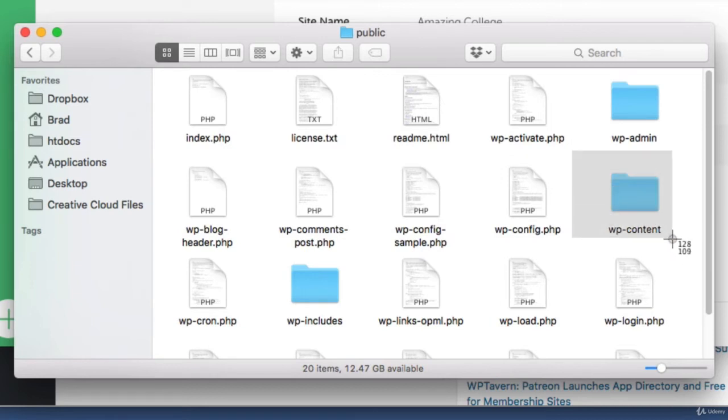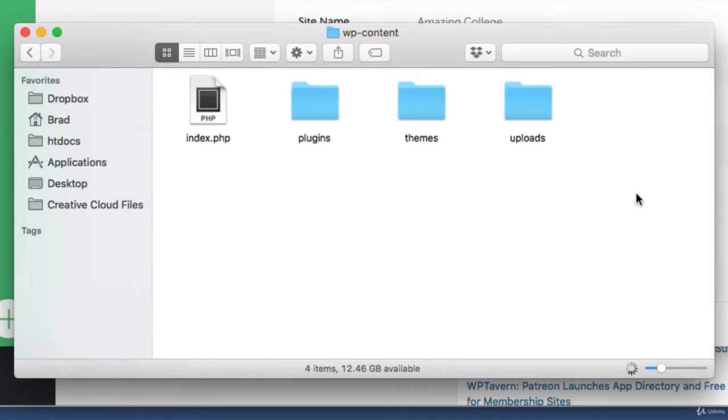Perhaps the most important folder is named WP-Content. If you look inside it, we see another folder named Themes, and inside there is a folder for each theme that you have installed. Now in this course, we are going to be creating our own brand new theme. So very shortly, we will be setting up a new folder here, and that's where we are going to do a lot of our work.